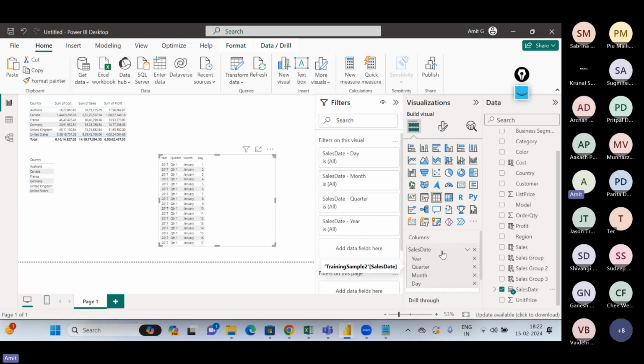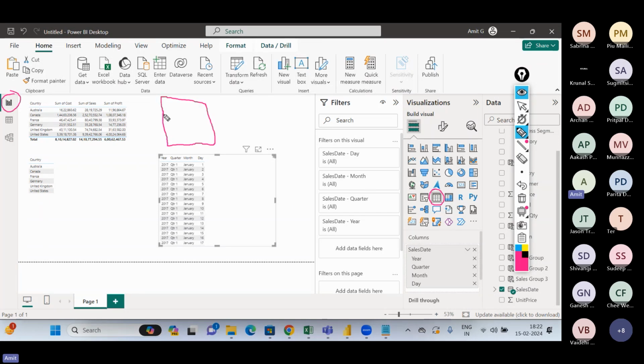Okay. Now, how is this hierarchy getting generated? Because see what happened is that when you have a hierarchy, what Power BI does, it creates a table in the backend, right? So, there is a table that is created in the backend where all the year, quarter, month, and day are extracted for it.